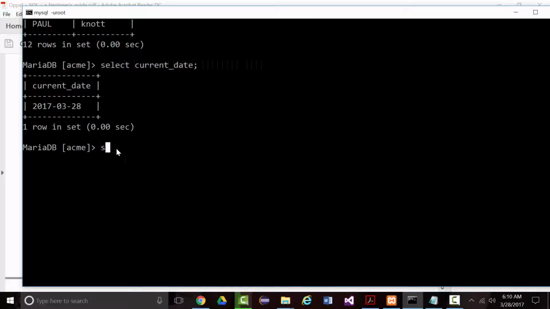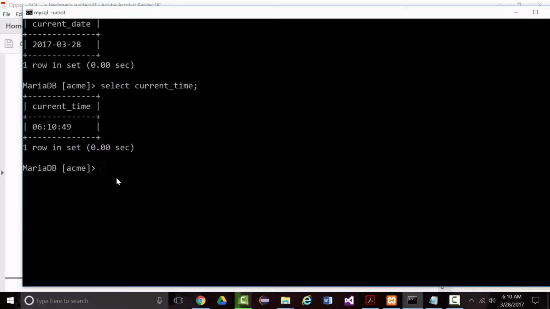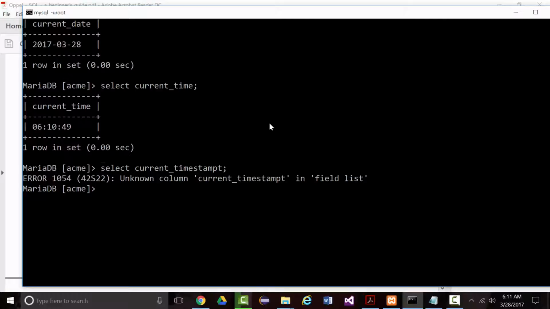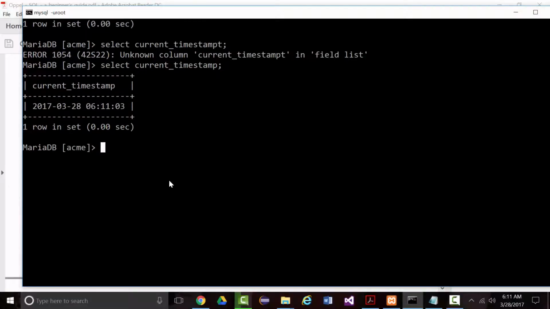Select current time. All right. Select current timestamp, which you have to spell correctly. And notice I get both, the date and the time.